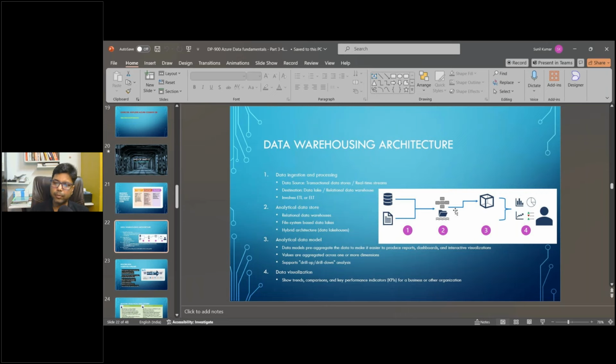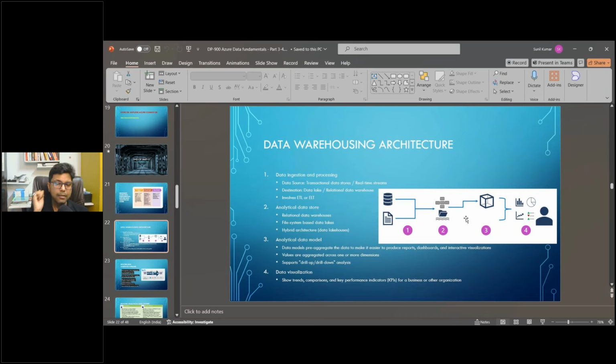So in order to generate reports in a certain format, you need to process the data, because there may be certain things which are not available, or you may need to change the format of the data. You may need to calculate something. All those calculations will happen in between. And whenever you work with data warehousing systems, you aggregate. So after processing, you aggregate the data and then create an analytical model.